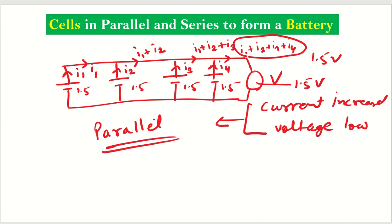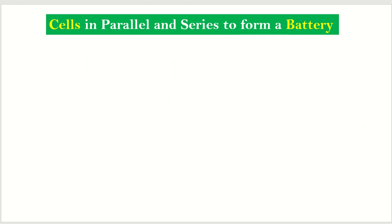Okay, now let us take one numerical to understand this. Suppose the circuit we are having is positive, negative, positive, negative. This is the battery. I'm just connecting it to show you that the cells are also connected. Otherwise, what we do is we can just put the symbol like this.